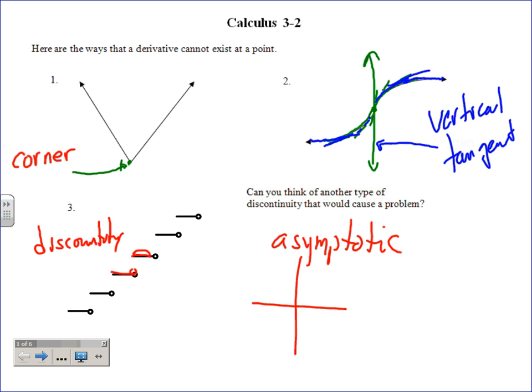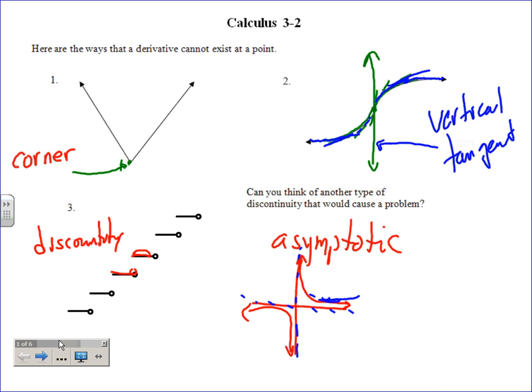Let's just do that 1 over x, right? If you're at an x value of 0, are you even on this graph anywhere? So if you're not even on there, can you cast to the right and left? No, you're not even on there. So there's a huge problem because you got those asymptotes there. Okay. How about right here, though? Can I cast both directions if I'm right there? Yeah, I can cast there, reel it in, there it is right there. But there's some points that aren't, and so it's no good.